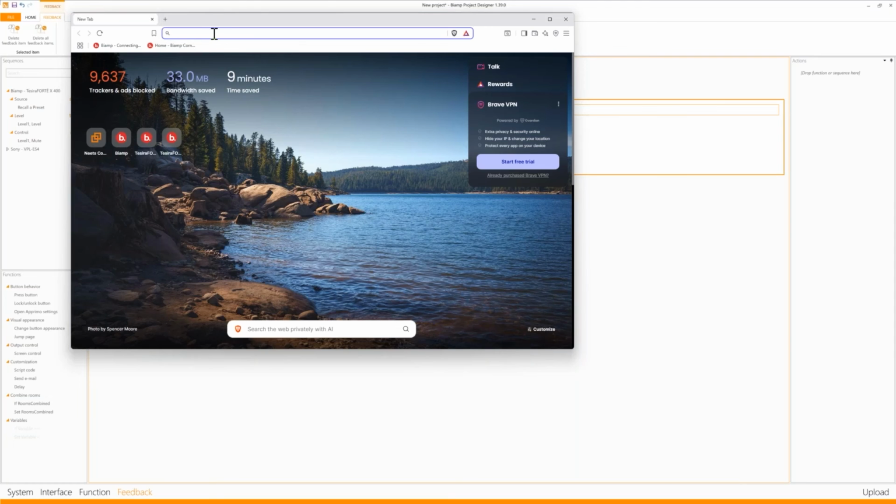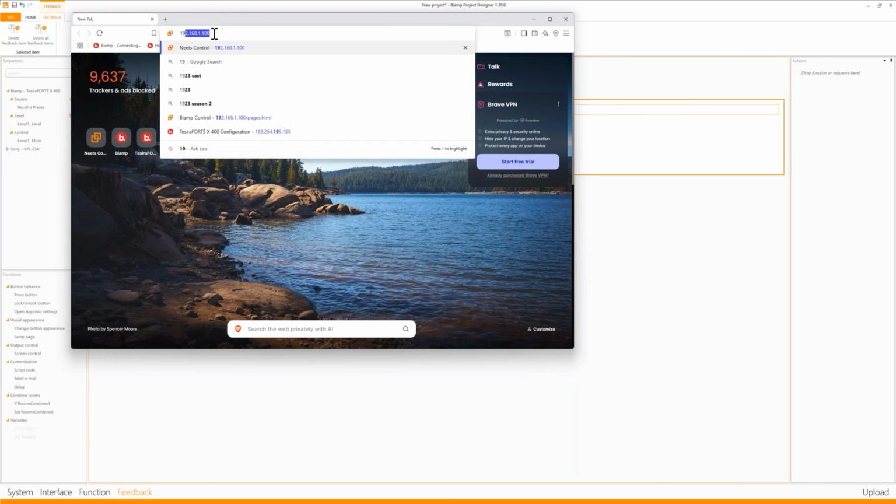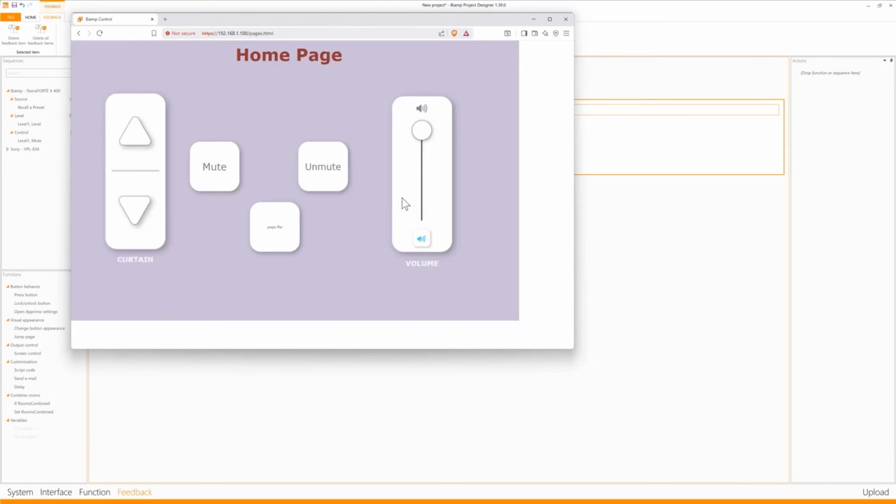Okay. So I want to enter the IP address of your control system. Obviously I have a touch panel with me, but I can't show you, so I'm using a web browser here to showcase the GUI. All you have to do is enter the IP address of your control system, 192.168.1.100. Done. The GUI which we have configured is already there on the screen.